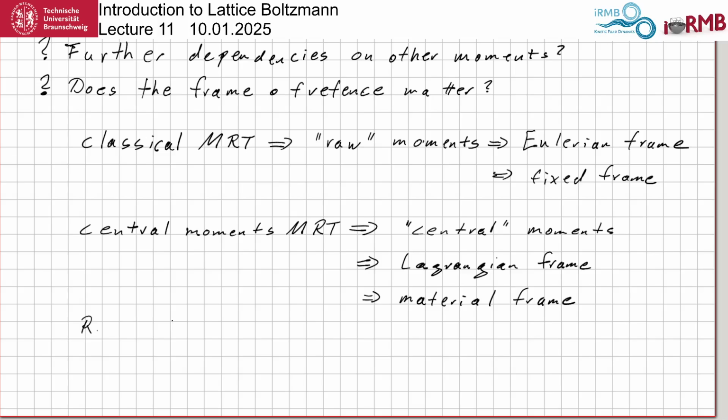So let's state again the raw moments, which are the ones that we have been using all the time during the last few months. So this is the Eulerian. Here we have the moments M_abc, which is the sum over the indices i, j, and k, of i to the power of a, j to the power of b, and k to the power of c, into f_ijk. You should now be very familiar with this.